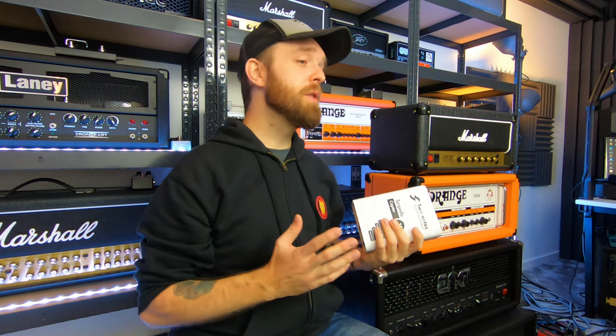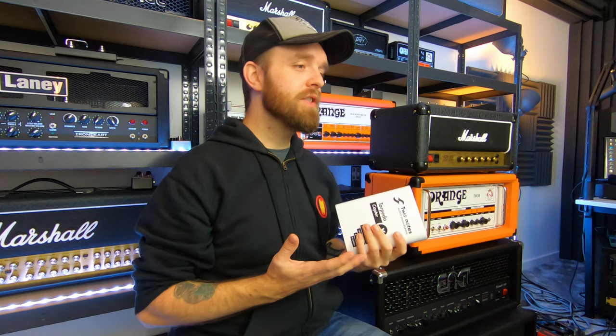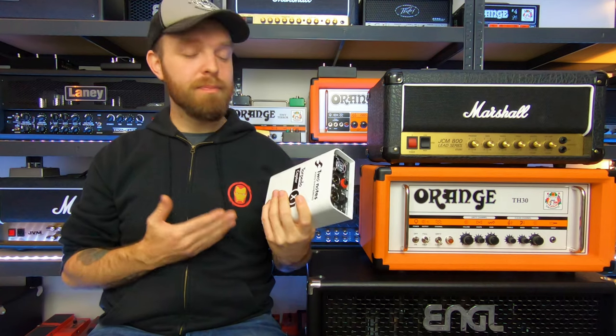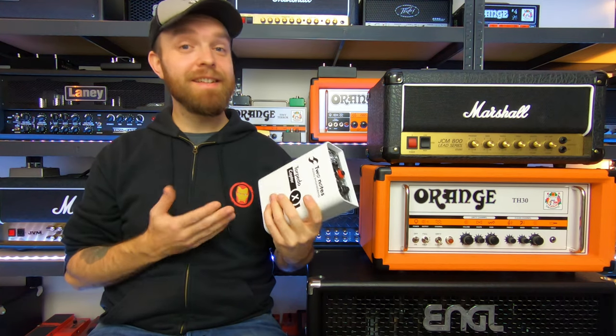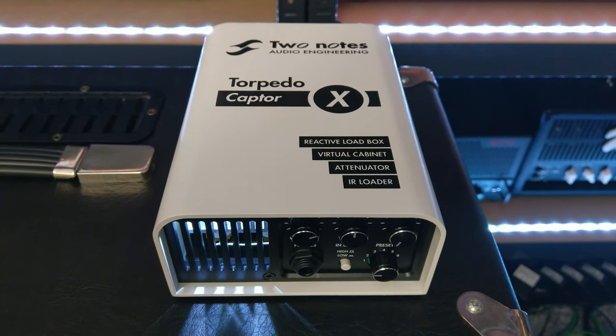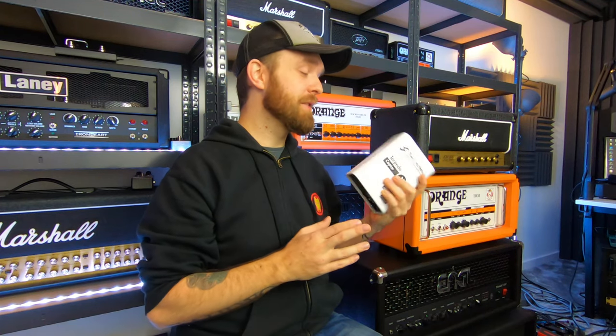Before we get into the music, let's take a look at some of the main features that really stood out to me personally. There are already a bunch of videos out there that explain the features of this unit in great detail. So I just want to show you guys how I would use this thing and which features I would use, which is most of them, surprisingly, so that's very cool.